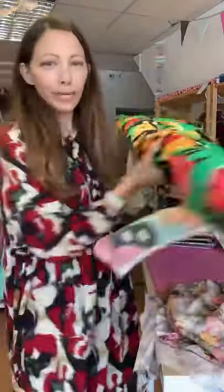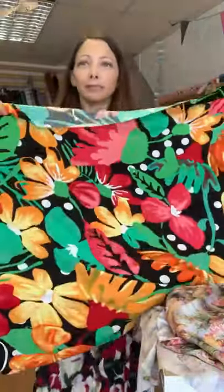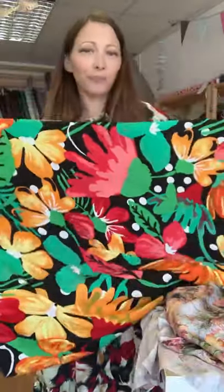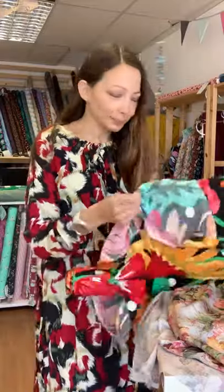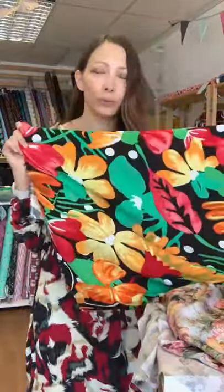I don't even think you are ready for this one — it just came in yesterday and it is absolutely stunning. It's a really, really large scale print — black background with white polka dots and then these giant florals on it. I think it would make a really standout maxi dress, maybe like the Wilder Gown. I'm wearing my Wilder again today — I rediscovered it and I love it because it's just really floaty, perfect for this in-between weather. This is called the Jesse Rayon — I've just added it to the website.